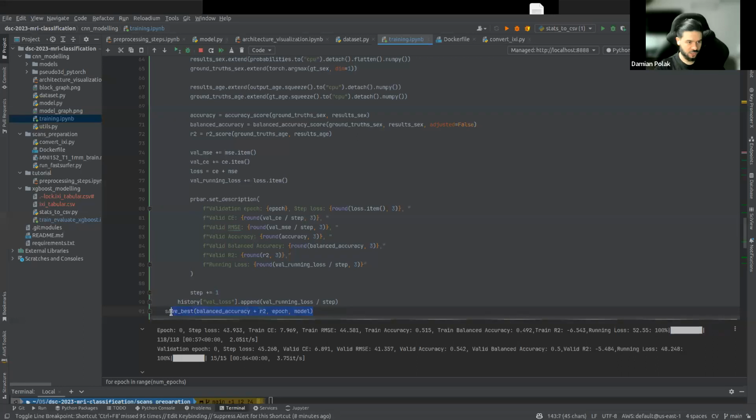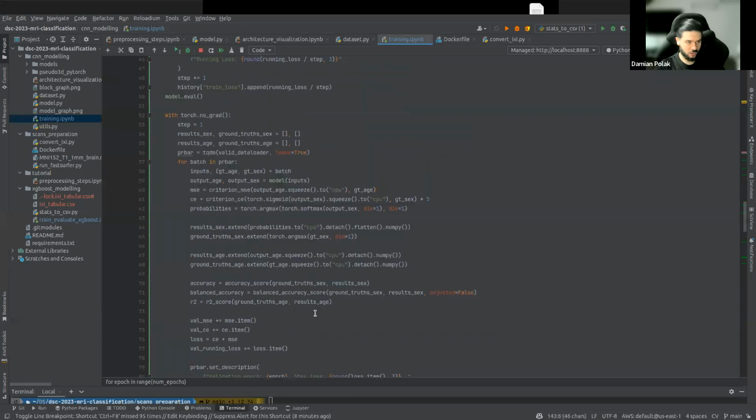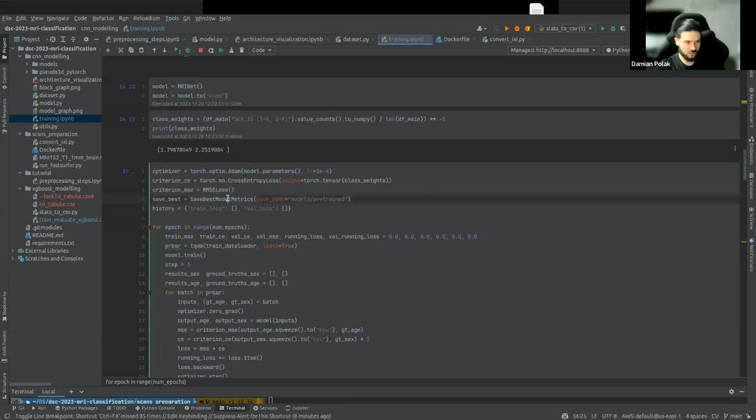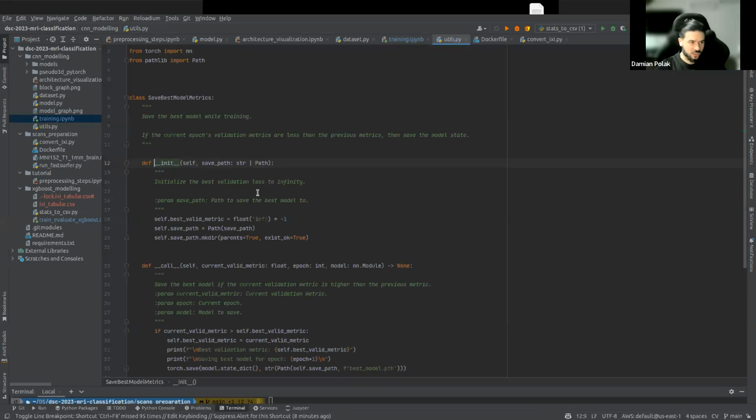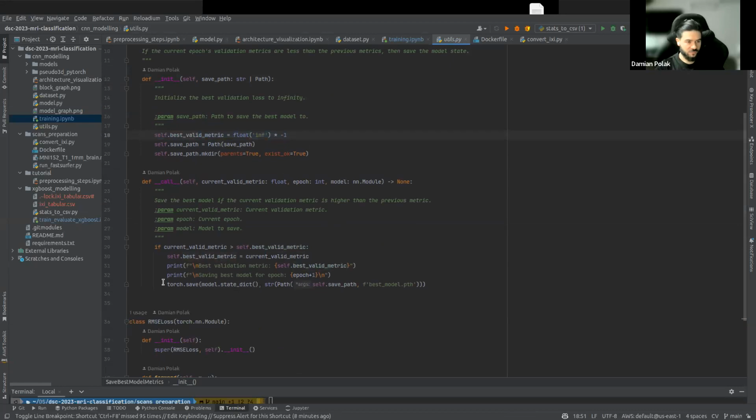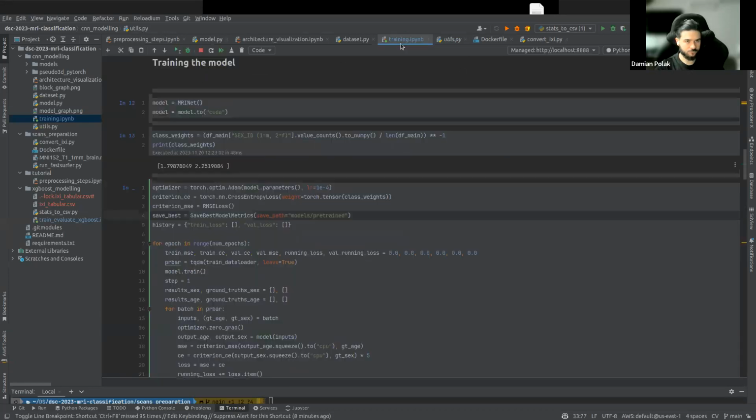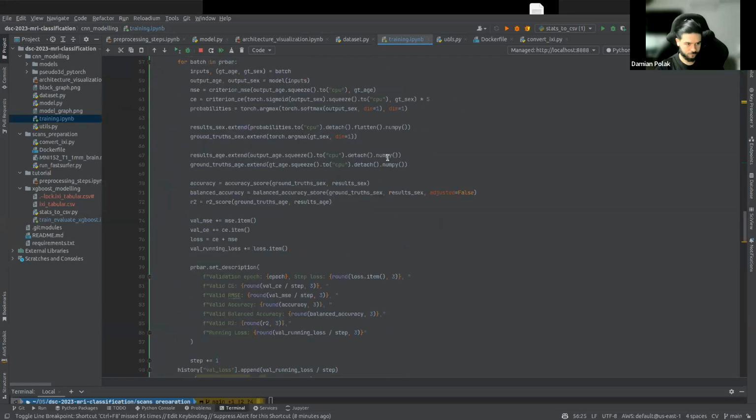Here is the save best call to the save best model metrics. This is a simple class which remembers the last best validation metrics, and it's saving our model in case the current epoch has better results than the previous epoch. So as you can see here, the training process is already running.